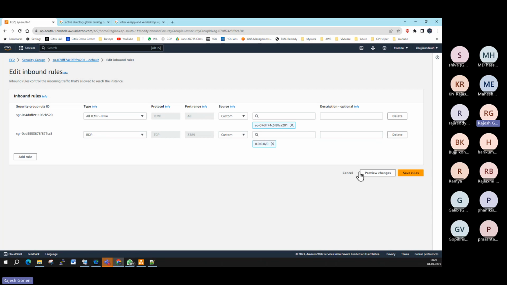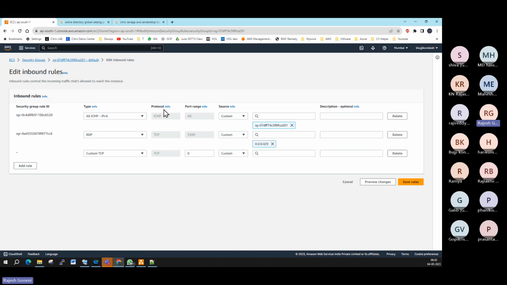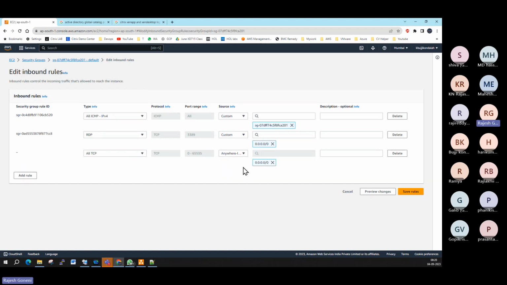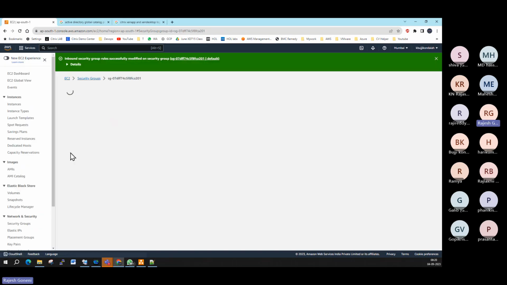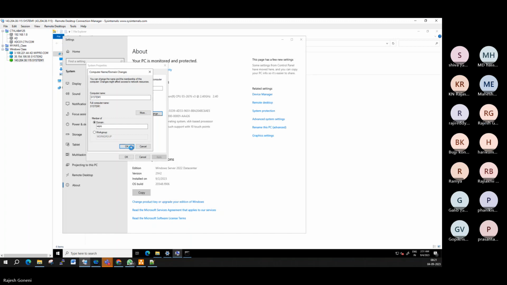So first I'll remove the all TCP and save the configuration. Go to edit inbound rule, add one more type, all TCP. When I select anywhere here, now it is working. Now save it. Go back, click OK.